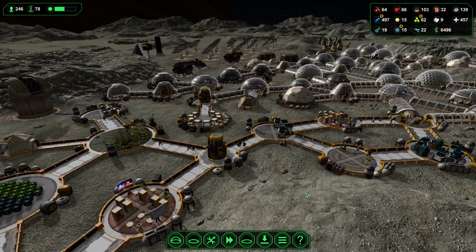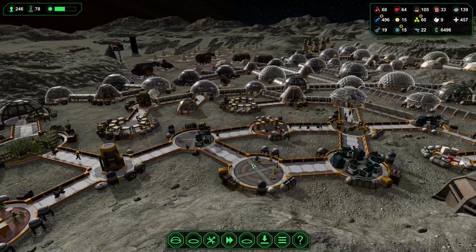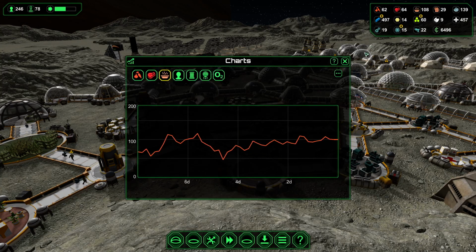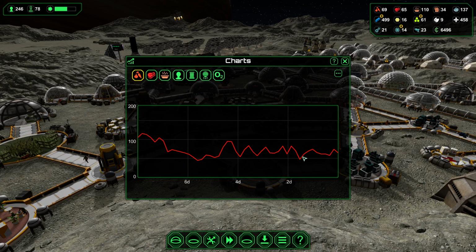And I always like to build more capacity than I need. Like, see, these are half empty, half empty, half empty, half empty. I like to overbuild. And see my food is just kind of flatlining, which is good. We don't need a big surplus. We just want to maintain the status quo. See, meat flattened out. And veggies are up and down, but they're semi-flat.